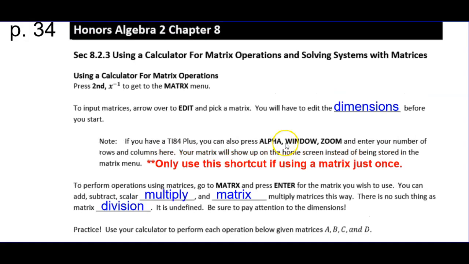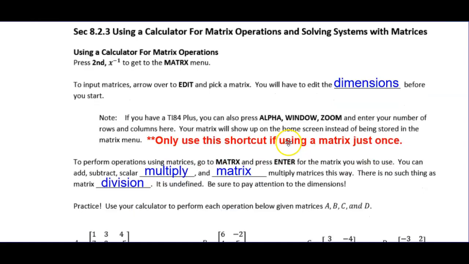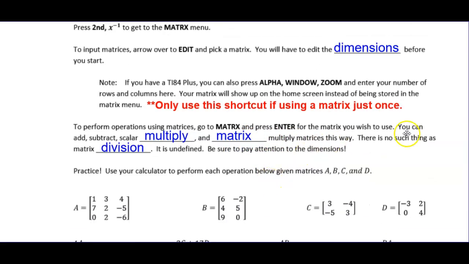So after the matrix is entered, then you're going to be able to perform operations. Using the home screen, you can add, subtract, you can multiply, you can matrix multiply, you can do all sorts of things. There's no such thing as matrix division, but you will be able to do another type of inverse when needed.